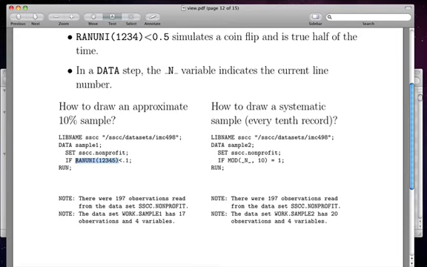So whenever this random number is less than 0.1, we keep the record. Otherwise, we drop it. So again, this is a binomial distribution, right? With the probability of a yes being 0.1. So we're going to get approximately 10% of the cases.